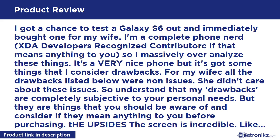If the battery and SD card issues are deal killers for you, you won't like the S6. That's what this comes down to. If those aren't a big deal, buy it, and you will be super happy. If those are a big deal, you will not be happy. Though I have to admit, I think that I'd get used to the non-upgradable storage. I just don't like it right now. The battery thing might be something I could get used to as well, but I'd need proof that it isn't a hindrance for quite a while before I liked it.